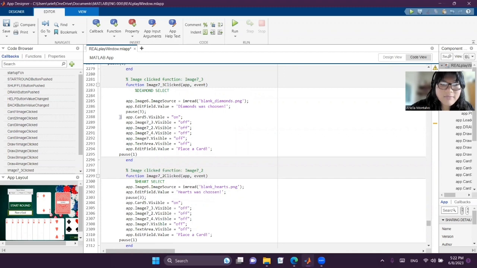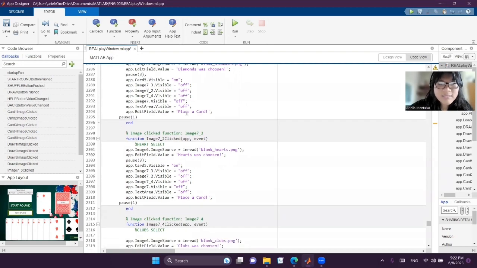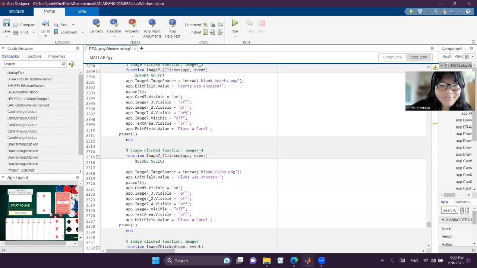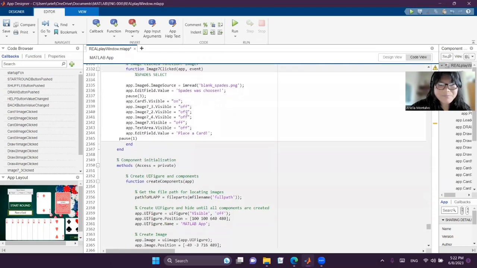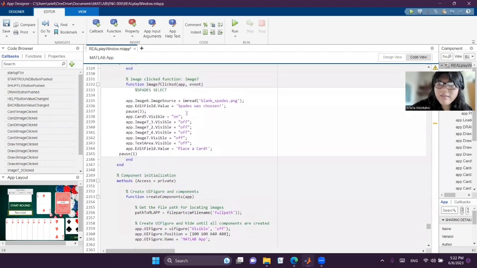Then all the wildcard options will be turned off, and it will be the next player's turn. We've done this for the diamond, the heart, the clubs, and the spades. And that's basically how the wildcard runs, and it's available for every image click.